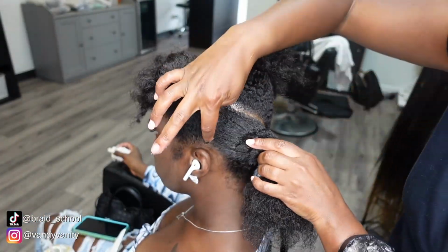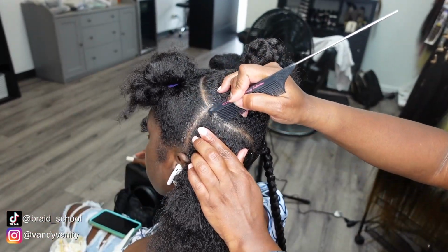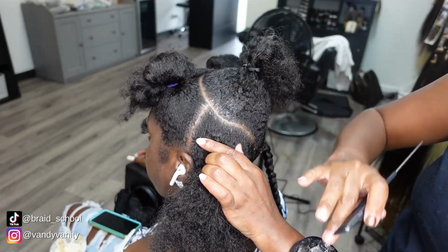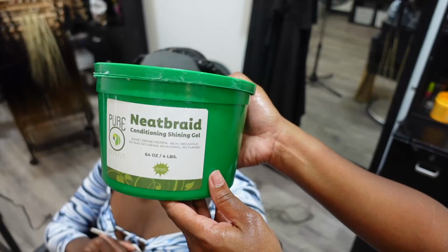So here we are the next day. The AC repair company couldn't come out that soon, but we were able to tough it out with some fans. Now I'm going to clean up her sections with my precision comb and product. And no, we aren't using the Old Faithful Shine and Jam. I'm going with this stronger hold product called Neat Braid.